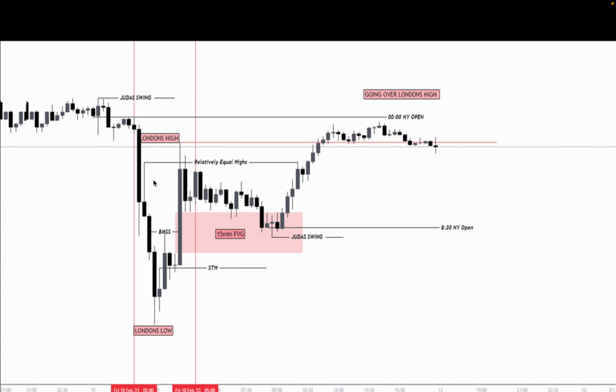Okay, so we have the New York opening midnight price. We have a Judas swing, drops price lower, and between 2 a.m. and 5 a.m. we have the London's low and London's high. Now you have a bullish market structure shift that pushes price higher up, but before doing that, you have to identify if this is actually a real move. Now, how do you do that? You draw your short-term low. Your short-term low gets taken.